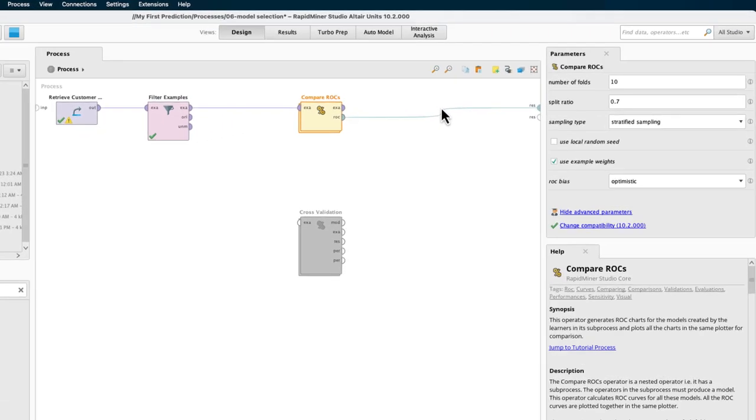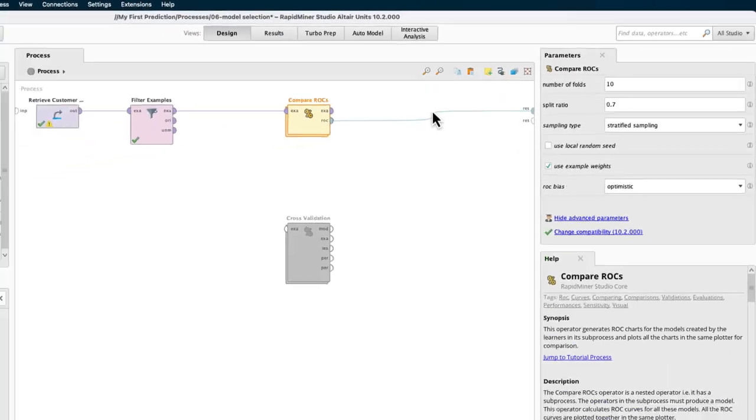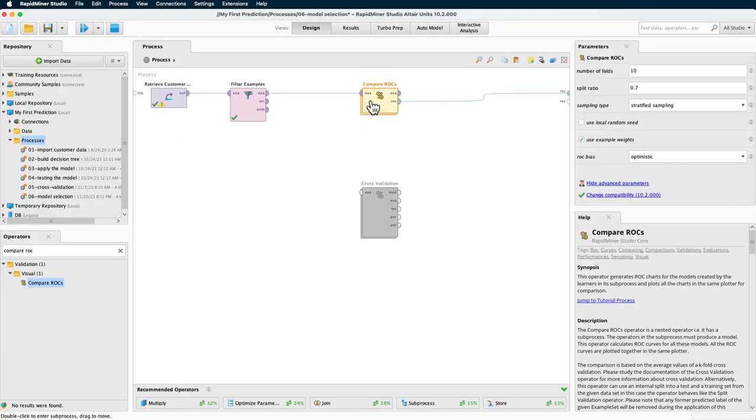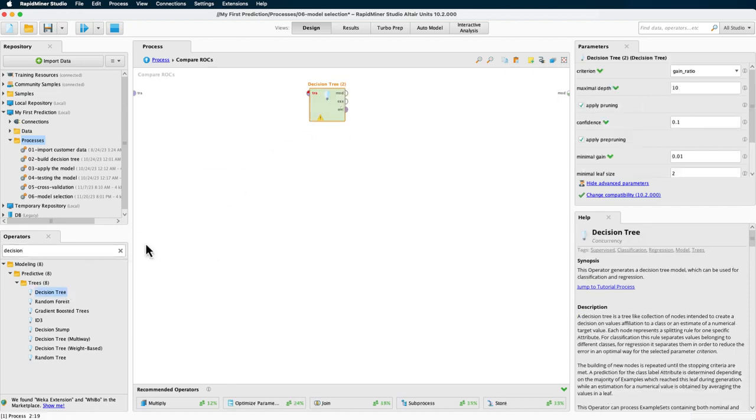When you select it, you see the option to change the number of folds of a cross-validation or the split ratio to be used to create a training and test set. So in a sense, this operator loops over every algorithm it contains to determine the accuracies. And you won't need to worry about the training error, which we mentioned in the testing a model video, because RapidMiner will automatically perform a cross-validation. Or if you set the cross-validation to the value -1, it will perform a split validation. Through the magic of video editing, we will set up the Compare ROCs operator with our 5 pre-selected machine learning algorithms quickly.